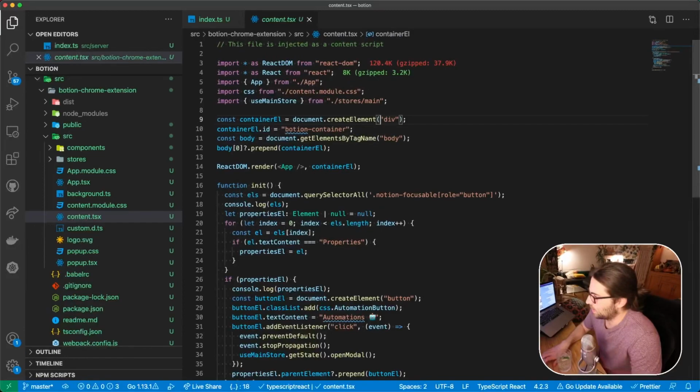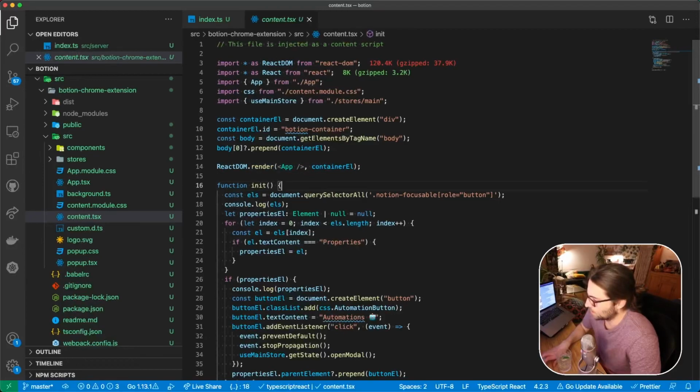But the goal here is, firstly, I'm creating some kind of container where I can put my app, and I inject my app. This is a React application in this particular case. So I create an element, and I just inject that into the body. And after that, I render my React application to that element.